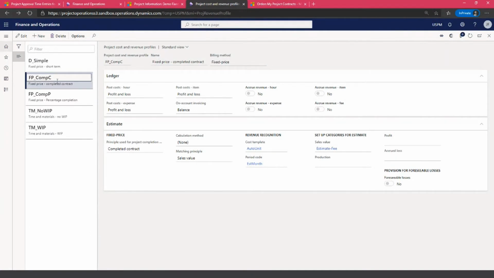For completed contract, it's very straightforward again, and the estimate tab is very much applicable. And I'm saying, how do I want to calculate that project completion percentage? I'm saying that I'm using the completed contract method, and that means that I'm not going to recognize revenue in the middle.